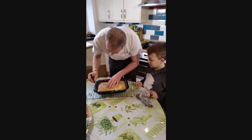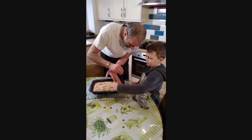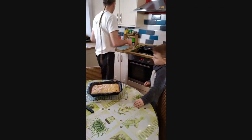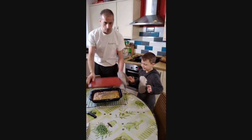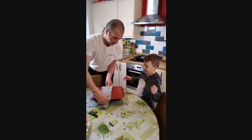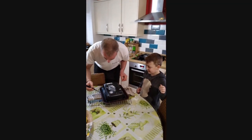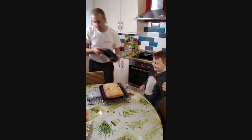So we could let it cool down in the bowl. See, I see an apple. Yeah. That's gonna be delicious. It smells amazing. Wait, let me smell. Careful your nose. So we're gonna turn it over. You know how we do? Yeah. Wait, is it hot? Yeah, we need the cloth to turn it over. Okay, voila. It fell down. Ta-da! Yay!